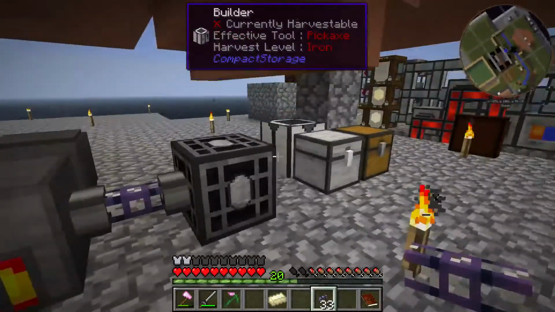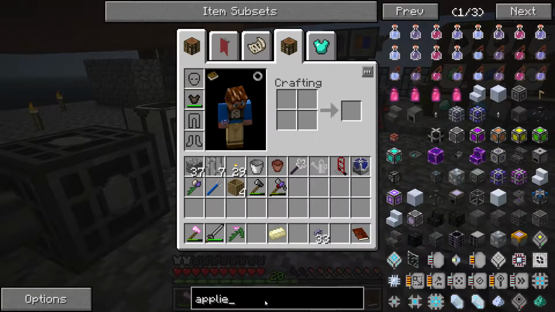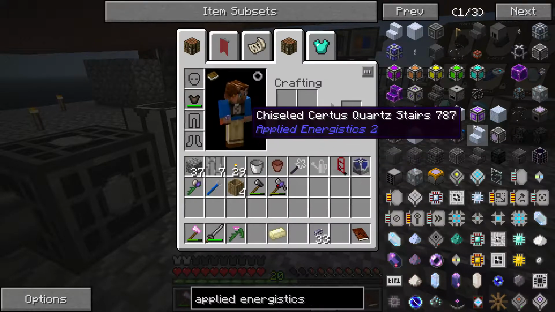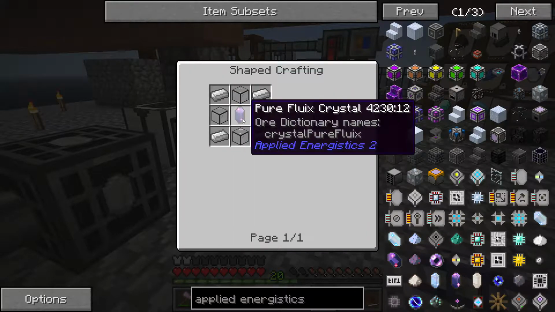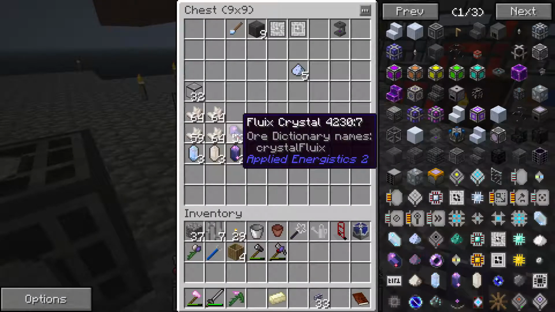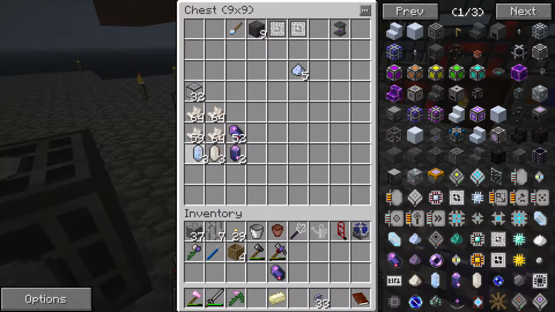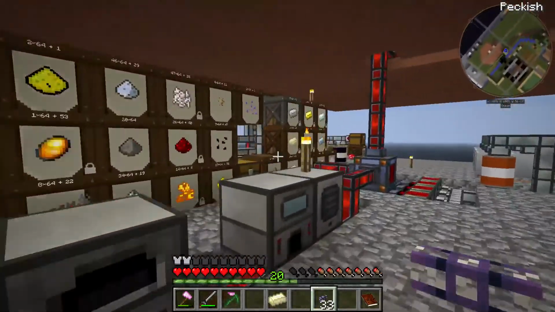So one thing that I would also like to build today, something to let us get power from the rest of the network, and it's an energy acceptor. Need a fluix crystal, iron, and quartz. So let's get that going. Get a fluix crystal, quartz glass, and some iron.